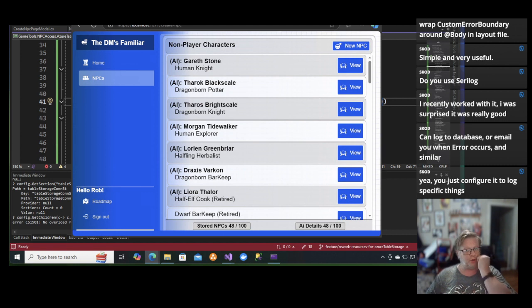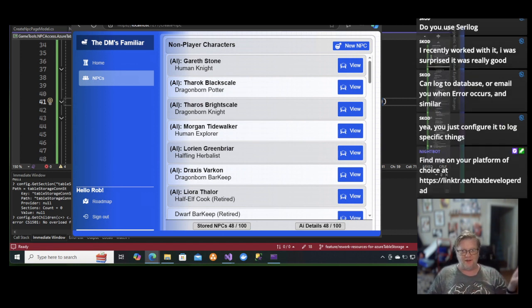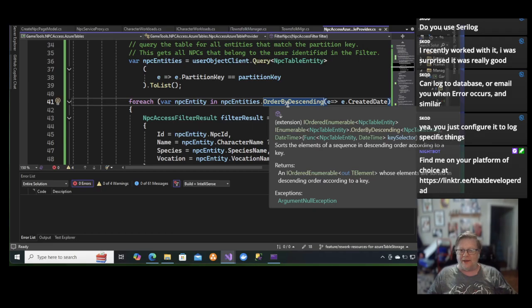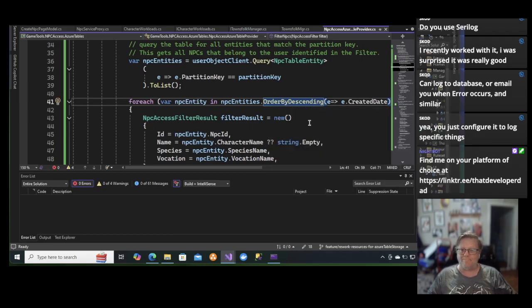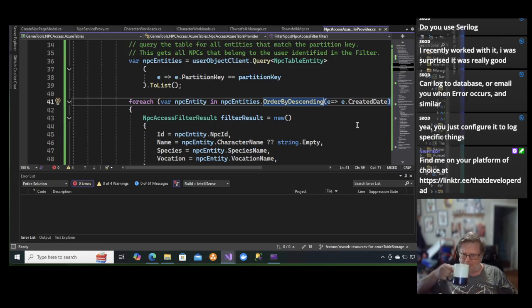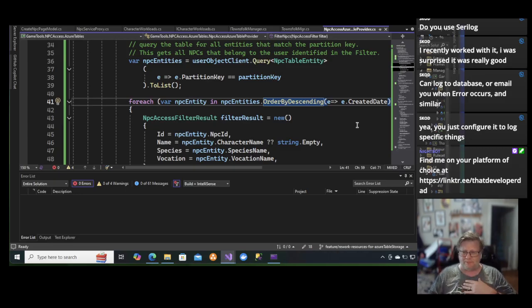Because when I finish up the port from SQL to Azure Tables, I do want to experiment with a different AI model a little bit, and maybe do a little bit of iteration on the prompt.